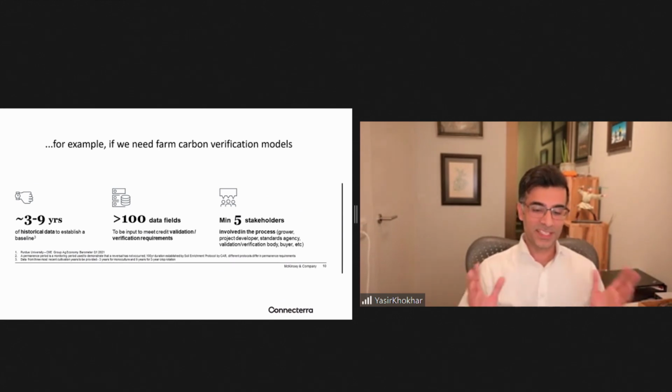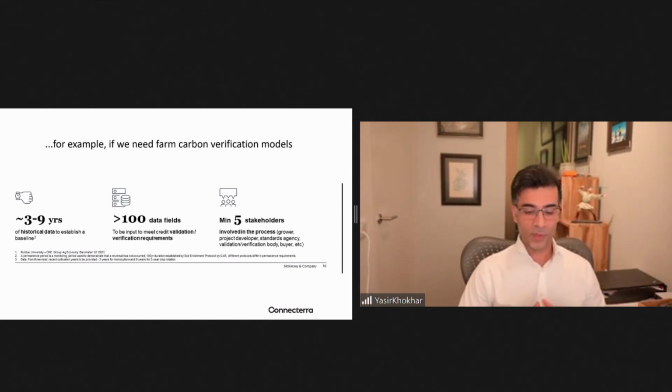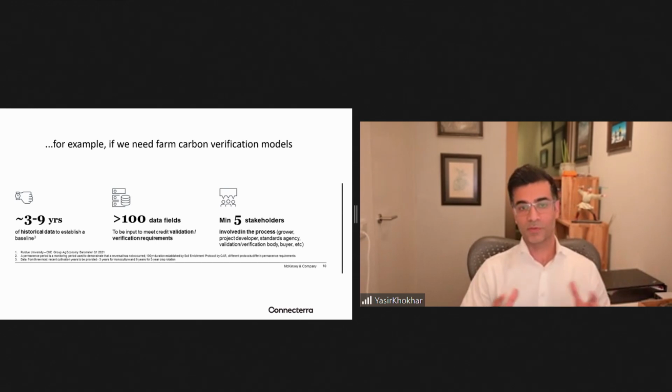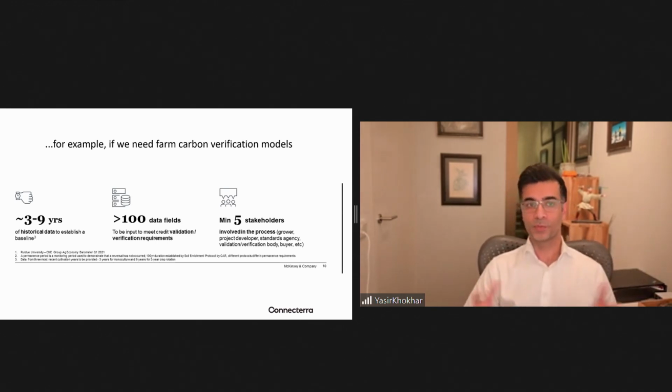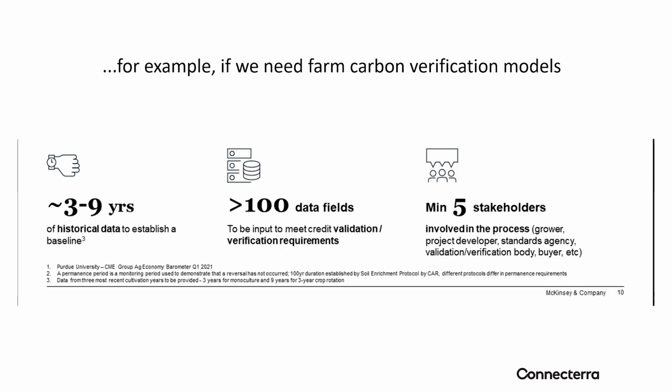McKinsey did a study where they looked at what type of data we are going to need if we need to make carbon verification models. It turned out you need about 3 to 9 years of historical data, you need hundreds of data fields, and you're going to have lots of stakeholders on the farm.